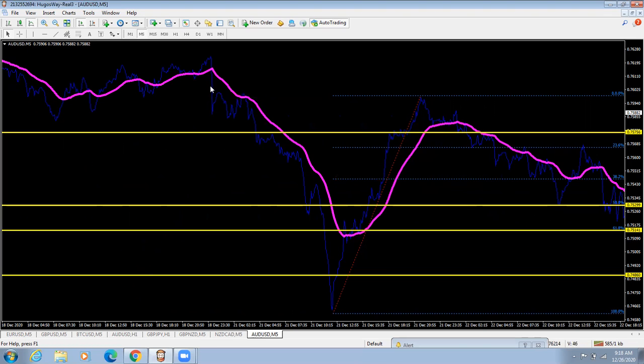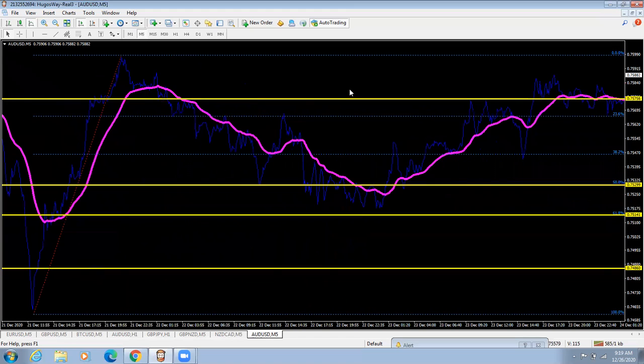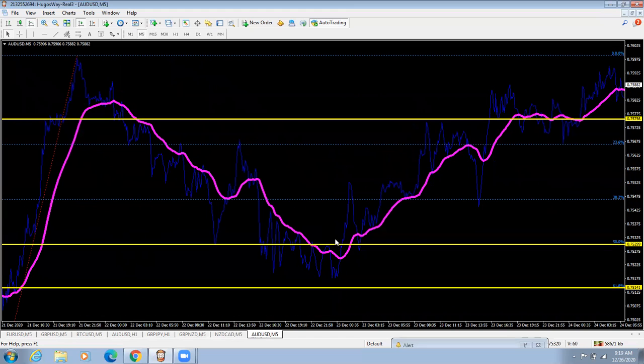It broke below that pink line. It's going down, right? Got to a level. Then it went above the pink line. You're looking for buys, more buys than sells until it gets to a level, right? I hope this is easy for you to understand. You see the blue line is beneath. We're looking for more sells. It hits a level right here, right?